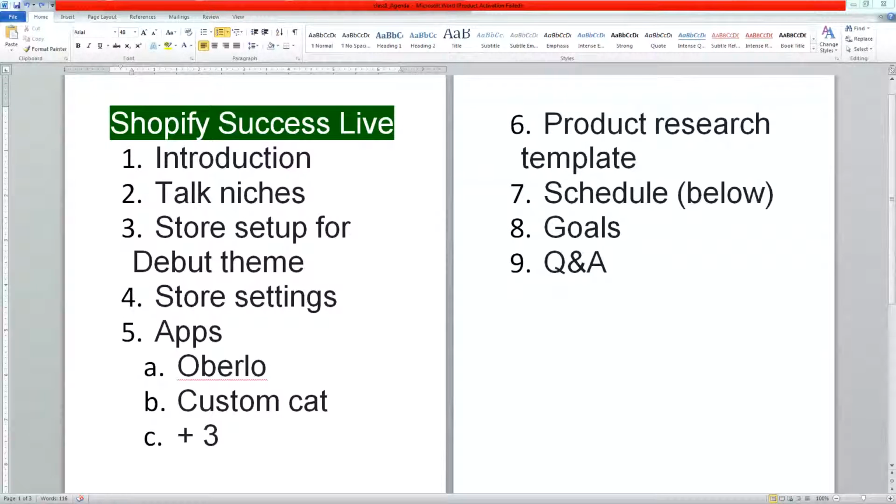Does Debut theme have a function to show related products? It does not. We're going to have to get it coded in. It's a big mess up by Shopify for not adding that in, but it's easy enough to code. I'll get a developer to code that in. Definitely want to have that in there, because related products are basically the same as cross-selling. That's why niche works so well. So we'll get that in there.